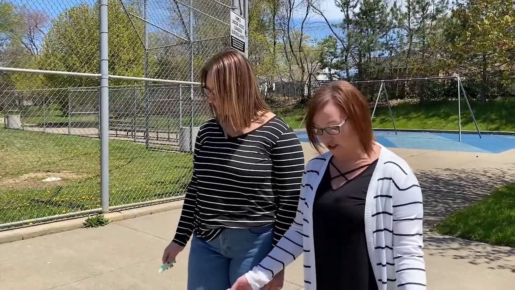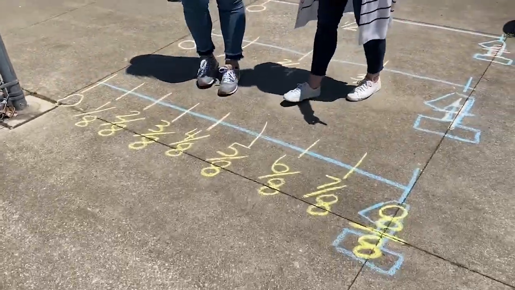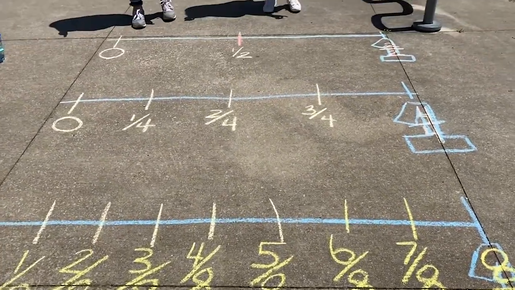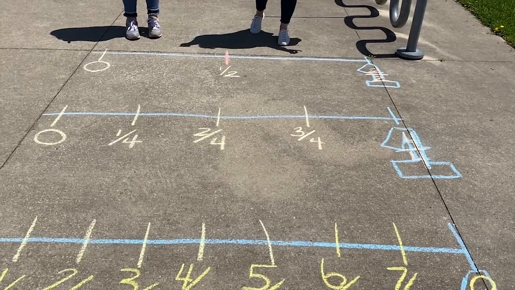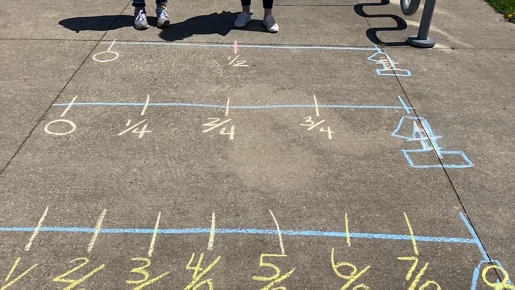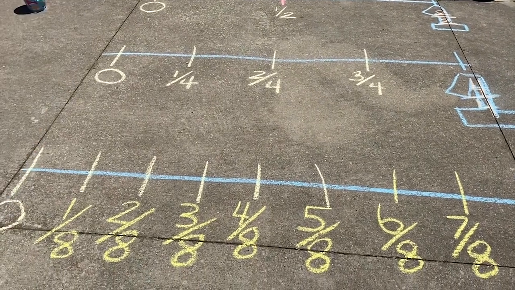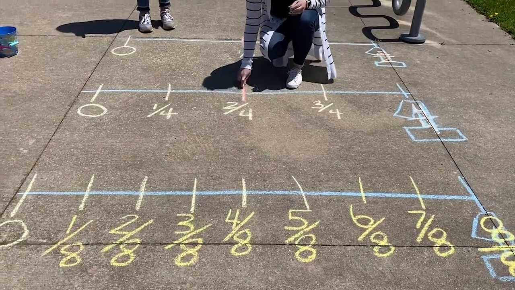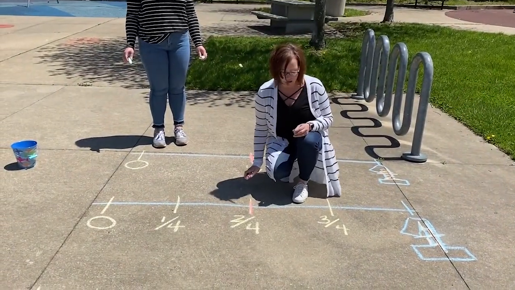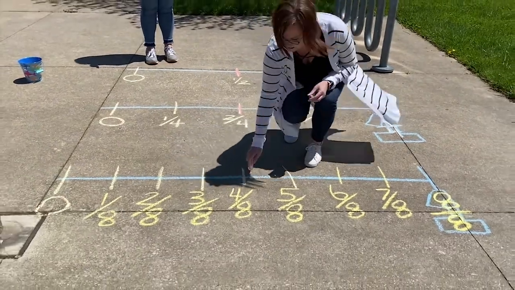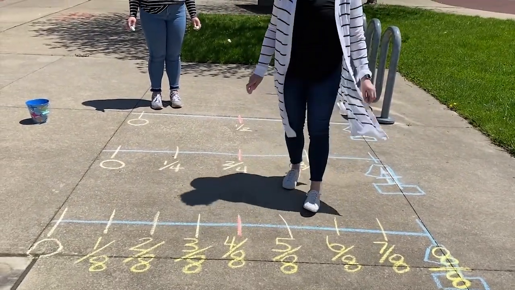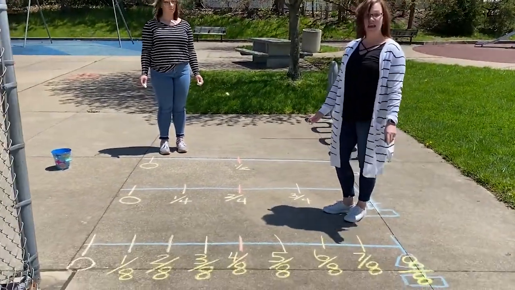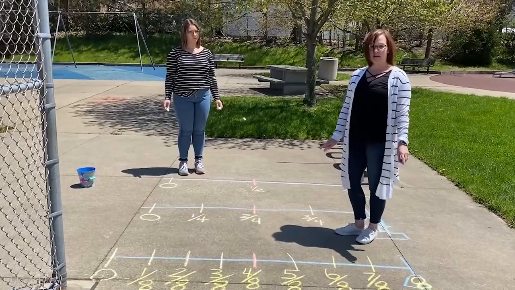This is what your number line should look like. As we step back, let's take a look at all 3 number lines. What do you notice? Do you see any equivalent fractions? Well, I notice that 1/2 is in the same spot as 2/4. But when I look at my 8ths number line, I also notice that 4/8 is in the same spot. So if you're saying that 4/8 is equivalent to 2/4 and to 1/2, you're correct.